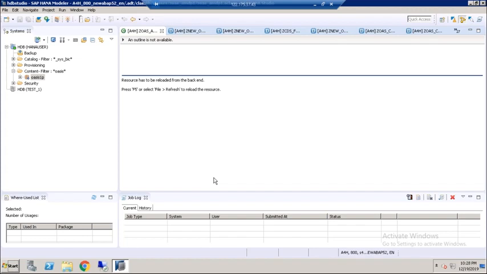What are the differences? For example, there is no XD01, XK01, FD01, FK01. There is only the T-code BP. And also some CDS views, extensions, all those things I will explain. But technically both are the same.